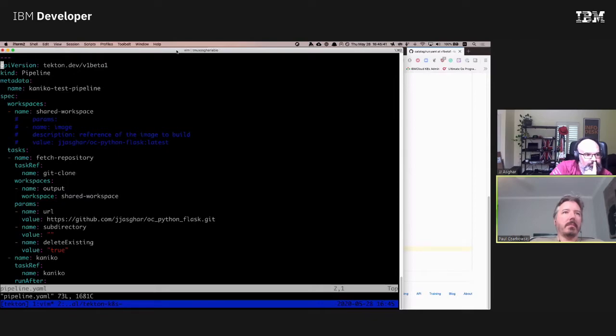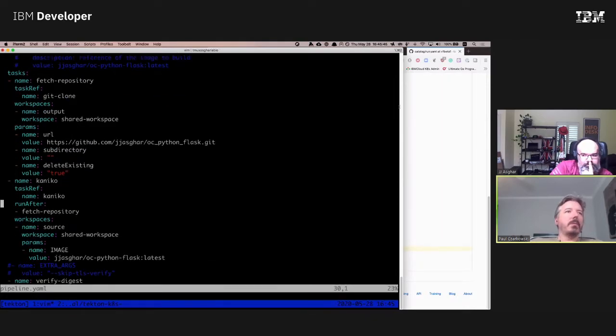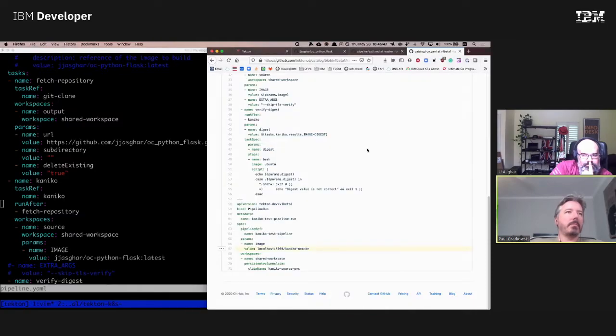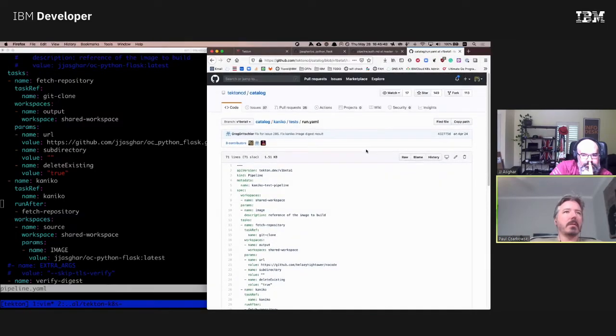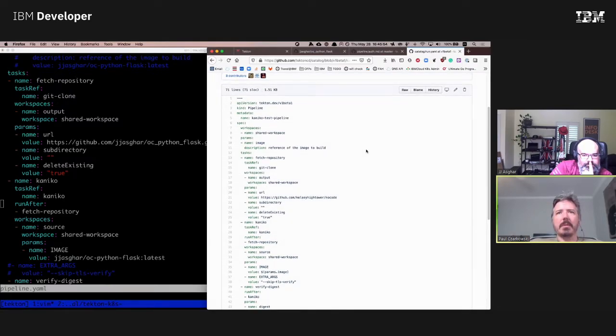Pipeline run, pipeline. So flip back to the tests run. And then where are they putting the params? Okay. So under spec is lowercase params image. So let me fix that.